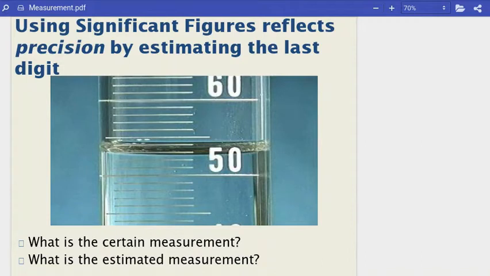As a chemist, one of the most important places that we can see uncertainty in measurement is in using glassware. So your first skill needs to be being able to read that glassware as it was designed by the manufacturer. We know that different pieces of glassware have different levels of accuracy and precision built into them. But you need to be able to read one individual piece of glassware as accurately as it is designed to be read.